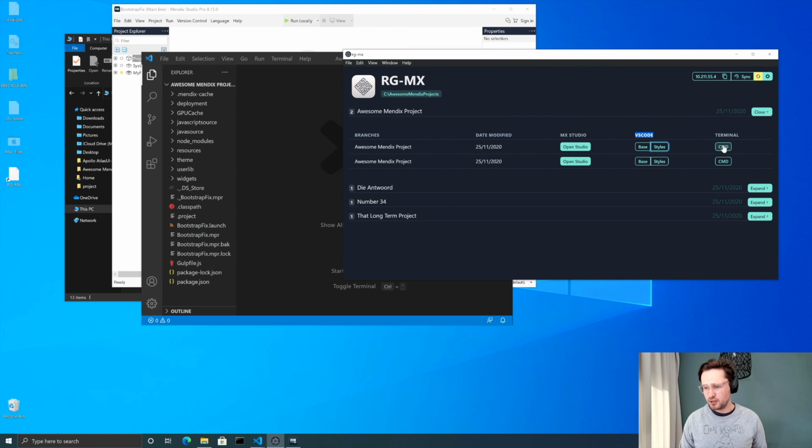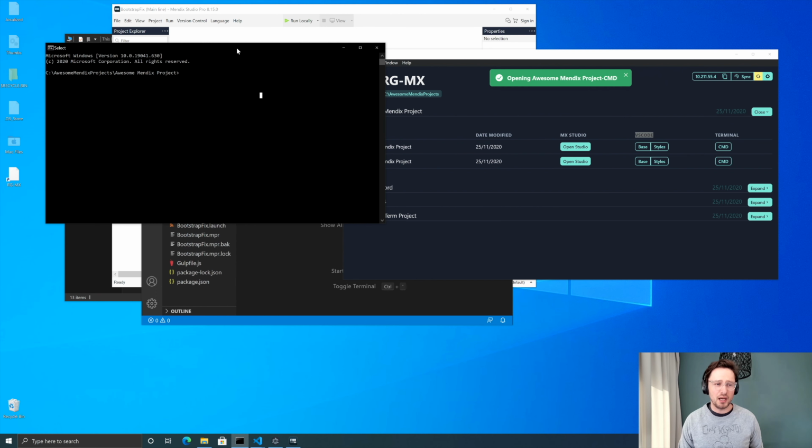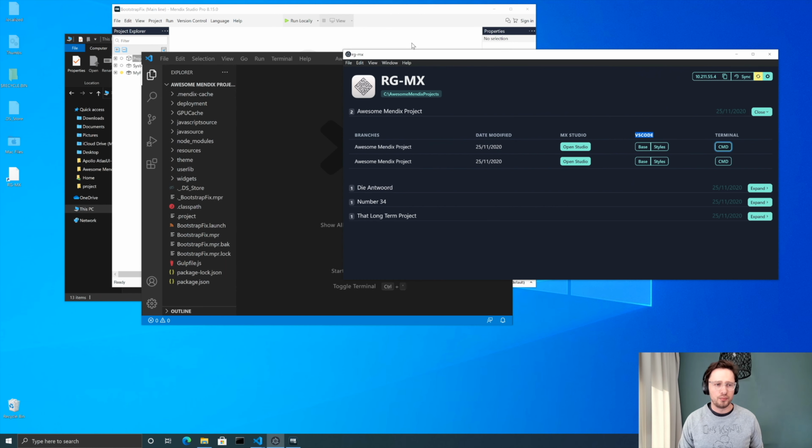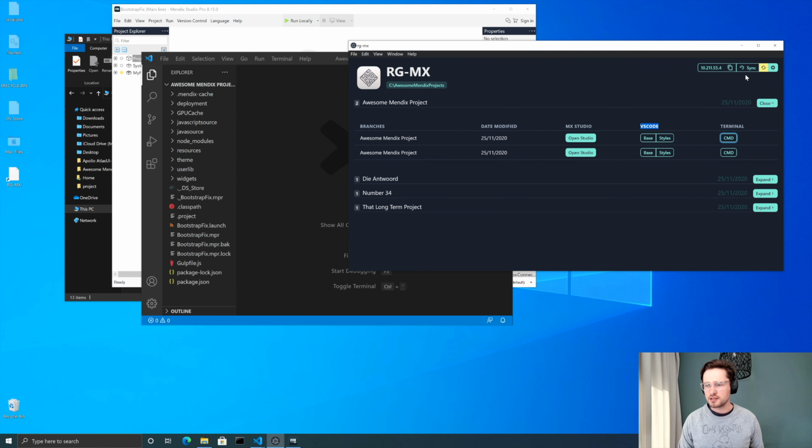Another option the Windows side also has is the command option. This just opens the terminal for you in that project's location. You can see there if you needed to do something from there. As I said, the Windows side is a little bit sparse on features, but you can sync and resync. So the way it works is it'll check the folders where all the projects are every 15 minutes, and it'll send commands to the front end every 30 seconds.